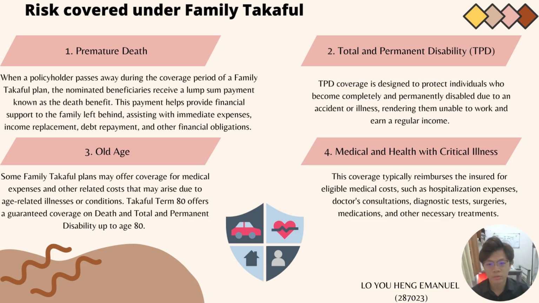The second is total and permanent disability. TPD coverage is designed to protect individuals who become completely and permanently disabled due to an accident or illness, rendering them unable to work and earn a regular income. The next point is old age. Some family takaful plans may offer coverage for medical expenses and other related costs that may arise due to age-related illness or conditions. Takaful Term 80 offers a guaranteed coverage on death and total and permanent disability up to age 80.